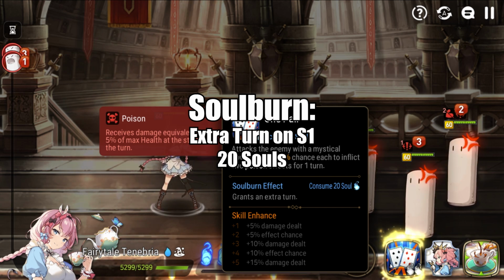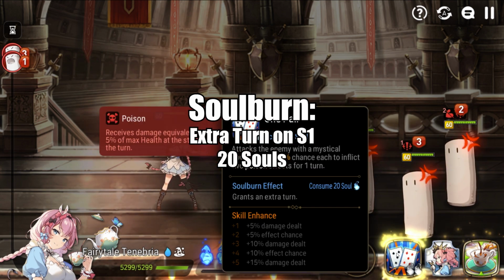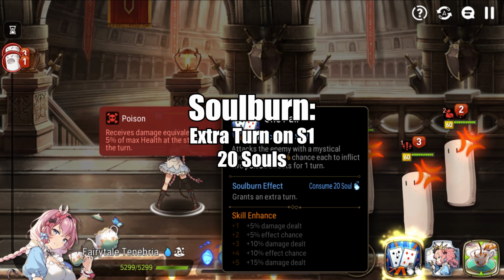And again, she doesn't really do a ton of damage either, so it's not like this is a soul burn that can win you the game. Its best use is for you to essentially take turns off of the cooldown of your S3 so that you can use it again in a longer, more prolonged fight, so that you can try to set up another redirected provoke on the enemy team. It is perfectly fine for what this character does and what her kit is trying to accomplish, but overall, it's just kind of weak because it is on a character that can't really capitalize on it. It's basically like just saying you spend 20 souls to remove 1 turn cooldown off of your S3.